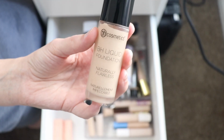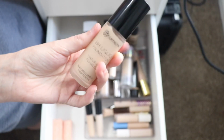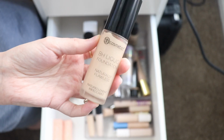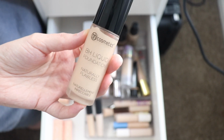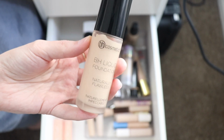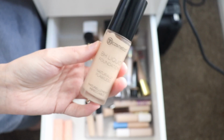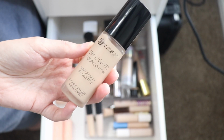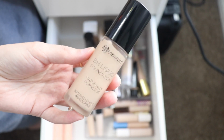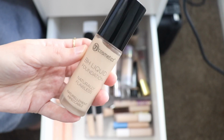Next, we have the BH Cosmetics BH Liquid Foundation Naturally Flawless. This is a nice, really cheap foundation. I wouldn't say it's the best foundation I have. It doesn't last all day. It's not perfect, but if you're looking for a cheaper quality foundation, I think this one is really great. I'm going to get rid of it because I never reach for it. I do think it's a nice foundation, but it's not one of my favorites, and it has been in here for a long time because I just never reach for it, if I'm going to be honest.